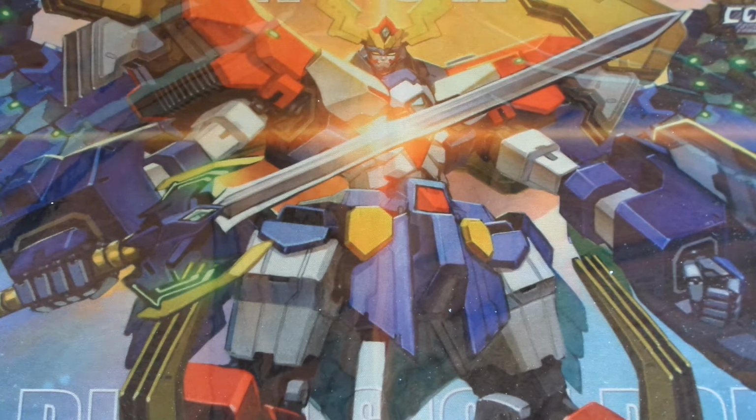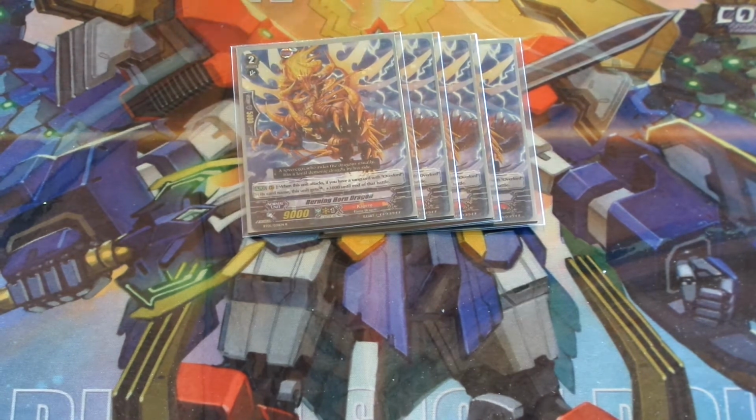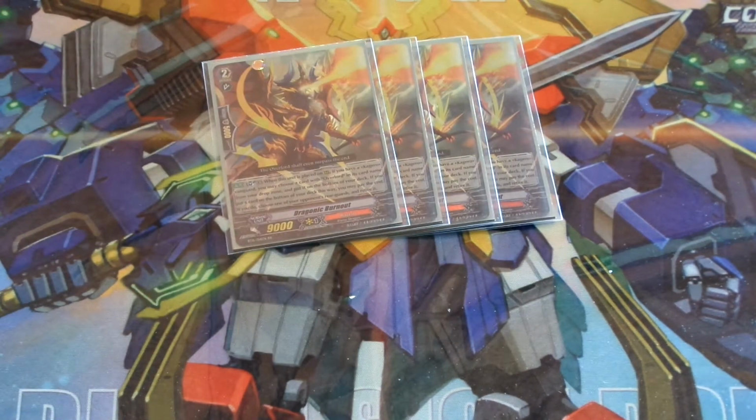On to the grade 2s. We have Burning Horn Dragon, a 12k attacker as long as you have a card on the Vanguard with Overlord in its name. This isn't much you guys haven't already seen before. Dragonic Overlord is not that hard of a deck to put together. Then 4 Dragonic Burnout.